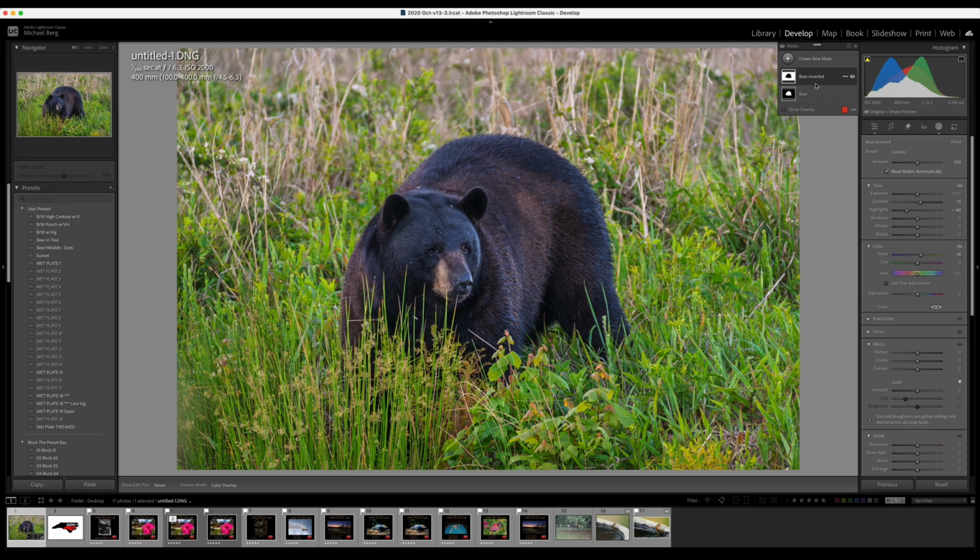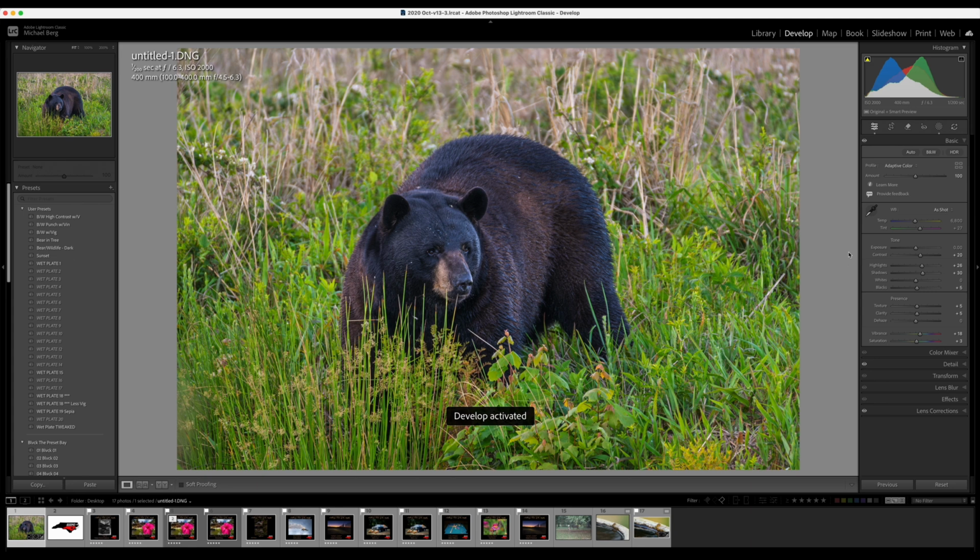Could add a little bit of texture to him, just a little bit, which will make it a little sharper. So we're going to say that's good, and we're going to close that. Now what I'm thinking is I'm going to go back to my develop module, to the slider tab, and punch this up just a little bit to get a little more overall exposure on this. So it's looking really, really good.